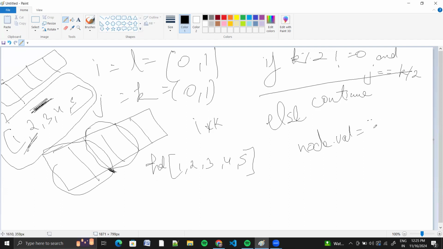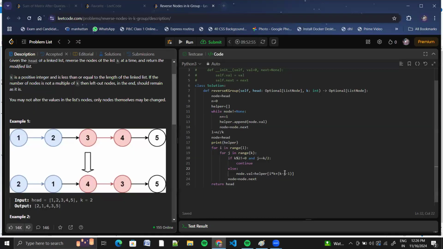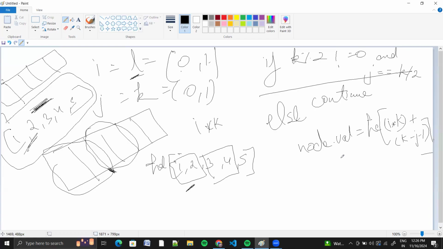If we are calculating these two, this is basically the zeroth multiple of k, and this is the first multiple, so that's why we are running L from 0 to 1. So if it is 0, we take from helper, I into k plus k minus j minus 1. Yes, k minus j minus 1. So this will be the formula.